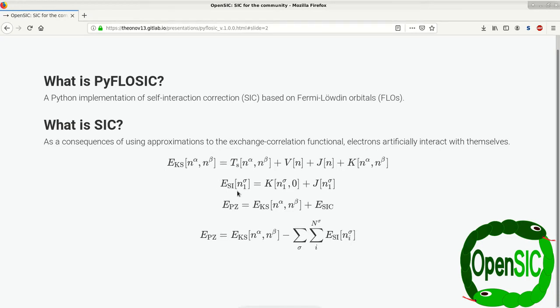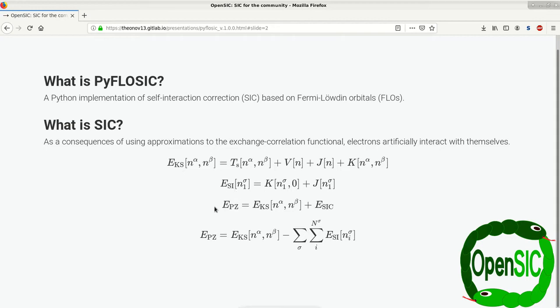For every one-electron density, denoted here as n1, the exchange correlation part and the Coulomb part have to exactly cancel. While this is true for the exact exchange correlation functional, it is not true for approximations to it. And with that, we end up at a residual self-interaction, SI, error for every electron in our system.